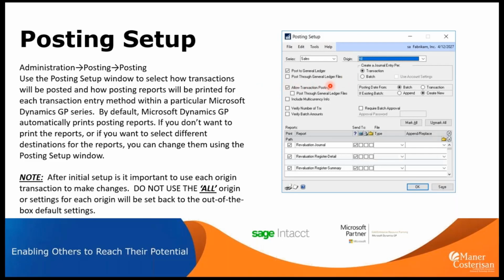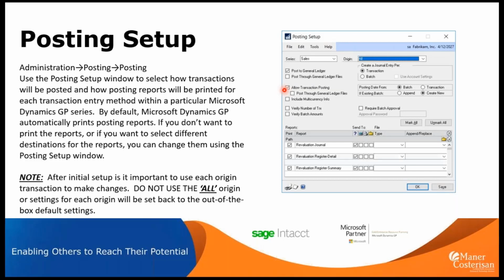Allow transaction posting here allows you to post a specific transaction to the module. Sometimes people like to prevent transaction posting. For example, general ledger. If you're trying to make people have it approved by a batch, you turn off this allow transaction posting so that you make people save their general ledger transaction to a batch to then be reviewed and approved and then posted. Now, when allow transaction posting is selected, you're just allowing the people to post the transactions without a batch.